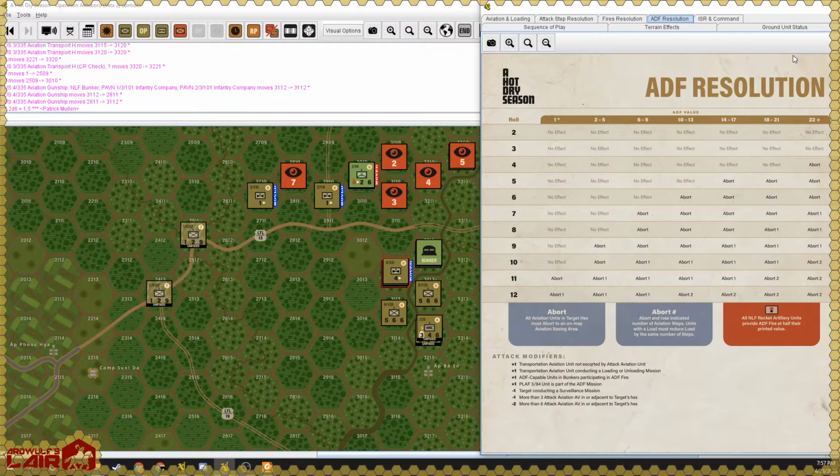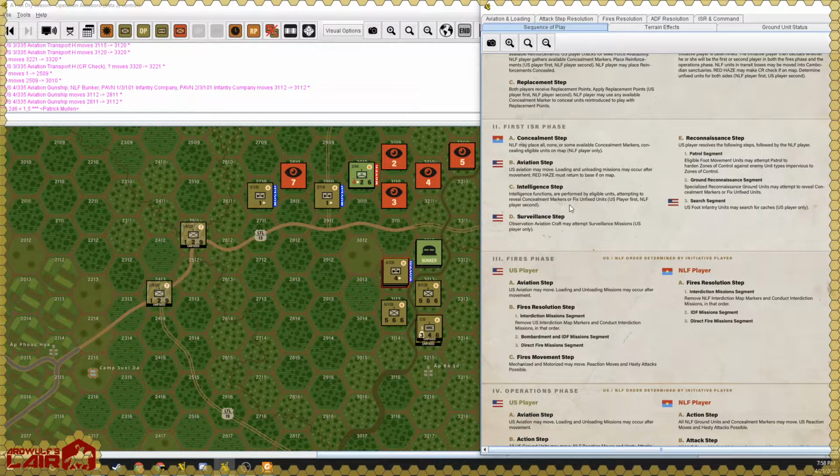2d6. Roll them bones. So that looks like a 7, called a nothing. Okay. So nothing happened. So that is that. Now we move to the next phase. The aviation step is over. Okay, so that was during the aviation step. After movement, though. Okay. Right.